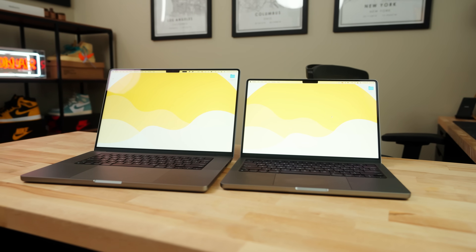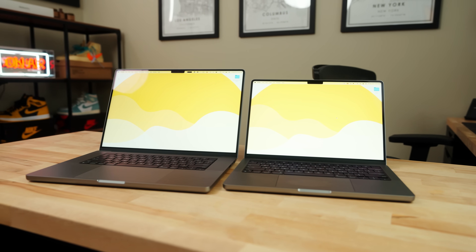I'm not gonna lie, I thought I was going to hate the size of the 16-inch — I thought it was just going to feel way too big and way too massive. But honestly, it kind of just feels right. It feels normal. And especially coming from the 15-inch MacBook Pro world over the past 10 years, this just kind of feels like what I'm used to. And the 14-inch feels pretty damn small next to it. Over the past two weeks I was in Miami for a full week and then LA for a full week. So really, I was editing on this 14-inch MacBook Pro and I didn't ever have it hooked up to a monitor like I do at home.